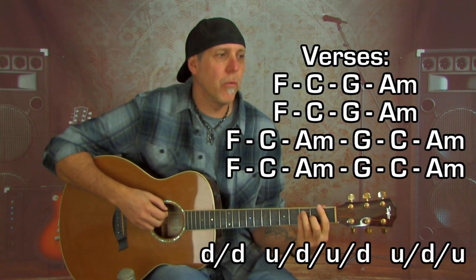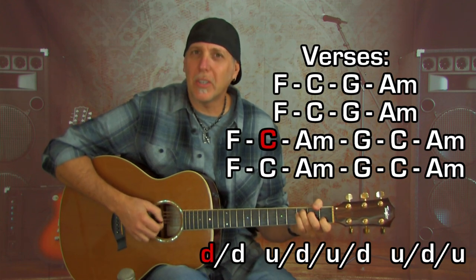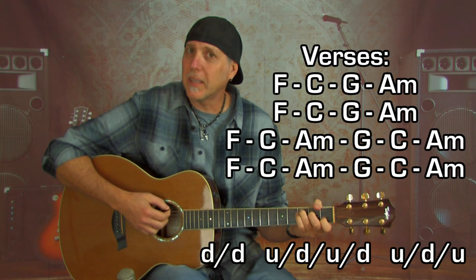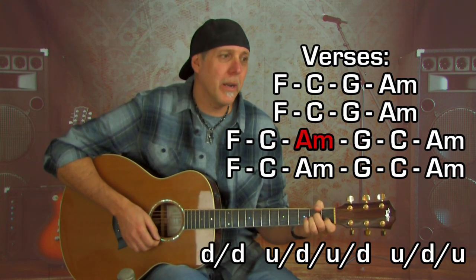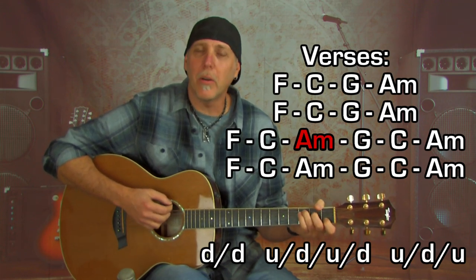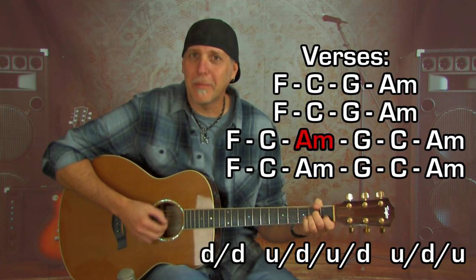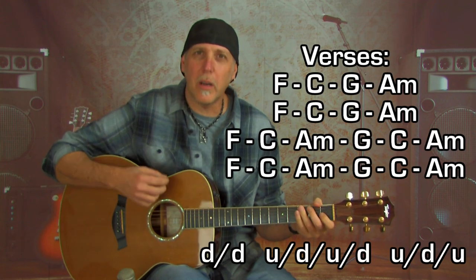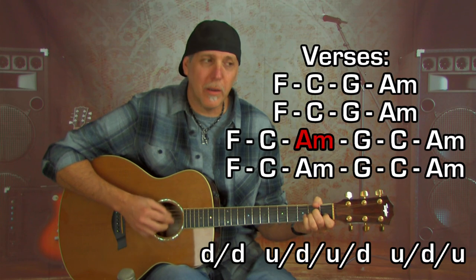Now on the third and fourth, it's going to go F, and then you play this C to A minor. So on the C, you just hit it one time. So that down is the C. Then continue the same pattern, right? Down, up, down, up, down, up, down, up, but you change it to the A minor. Same exact pattern, you're just switching it and just hitting the first down on the C chord.